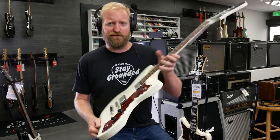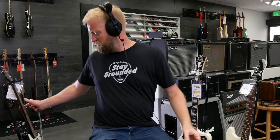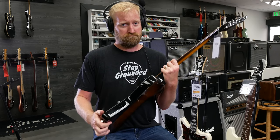I'm not gonna pick favorites yet because I haven't tried the other two, but if you're looking for a funky, funky looking guitar with kind of a meaty sounding pickup set, that's what it does.